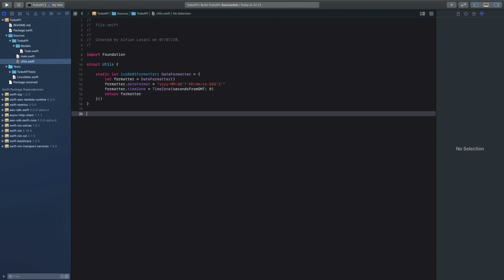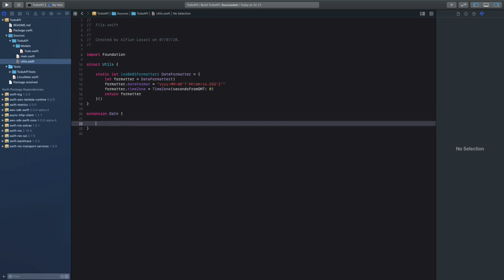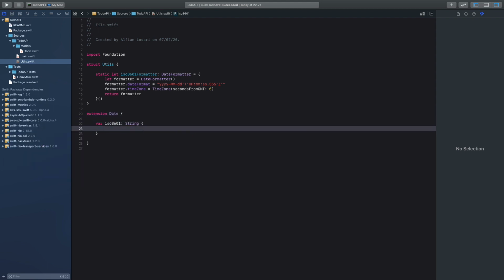Below the struct, let's create a simple extension for Date, so we can convert the instance to an ISO string using a computed property. We just need to use Utils dateFormatter to convert the date using the string(from:) method, passing self as the parameter.